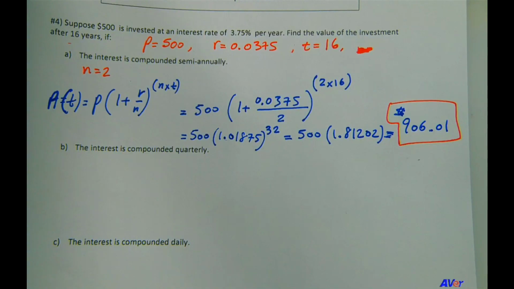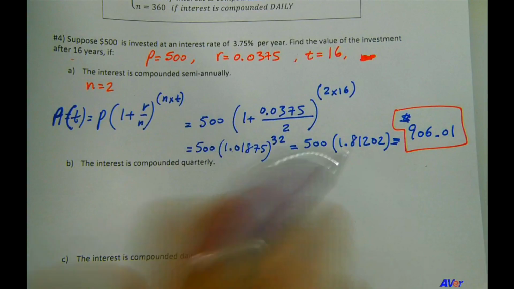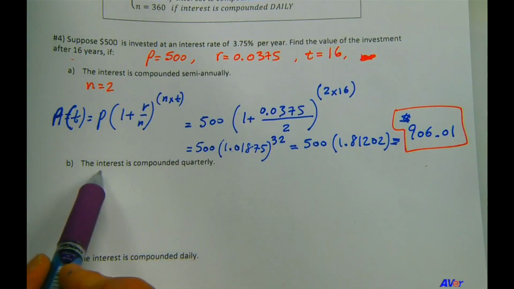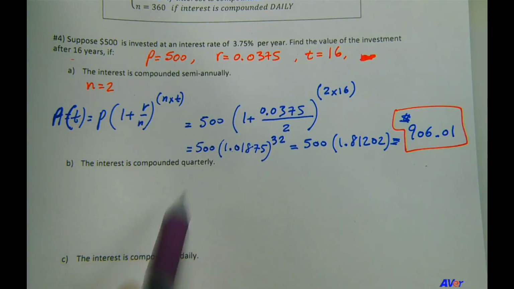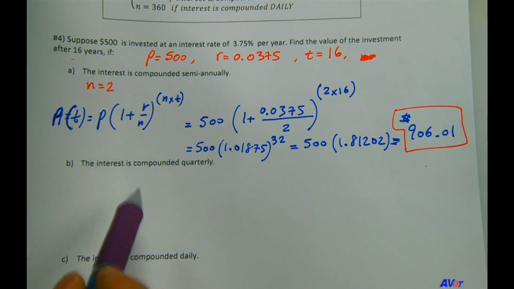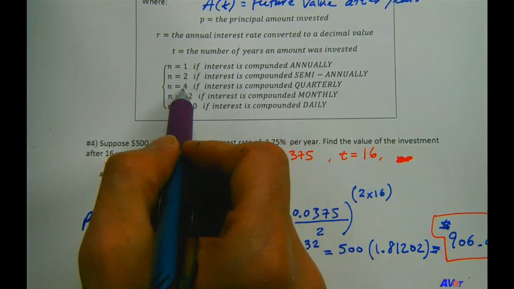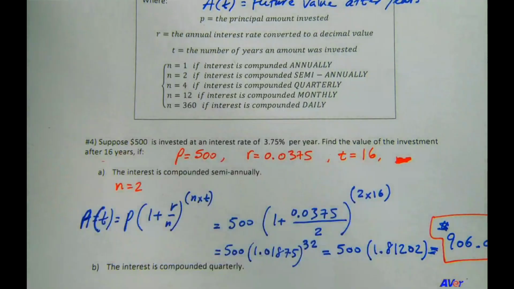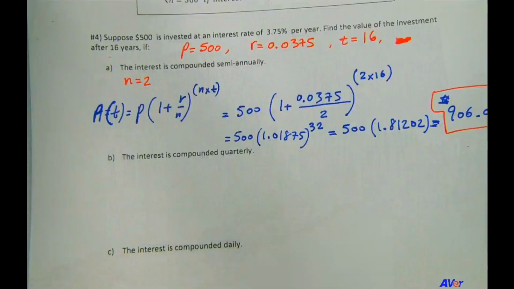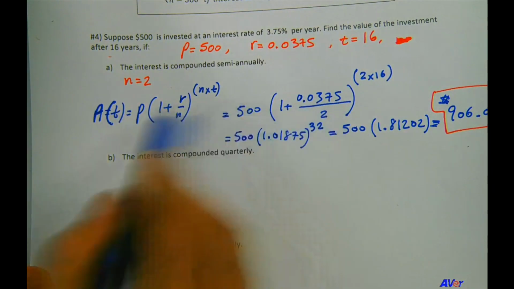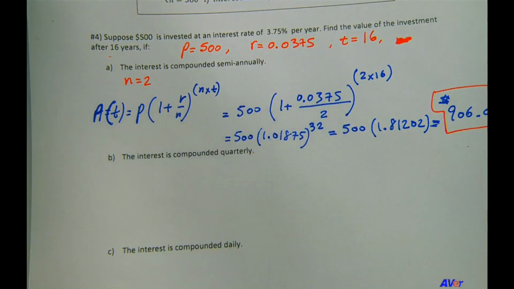Okay. All right, so this one says do the same thing, but this time if the interest is compounded quarterly. So the only thing that is changing here is n. For the interest compounded quarterly, what is the value of n? Compounded quarterly, n is 4. And that makes sense because quarterly means every 3 months, right? So let's calculate this the same way, but instead of n being 2, it's going to be 4. So N now is equal to 4.